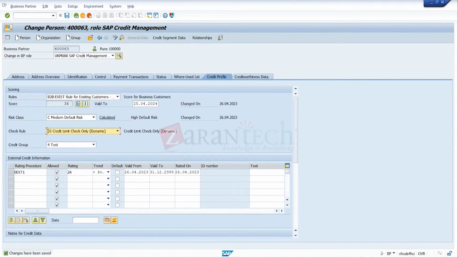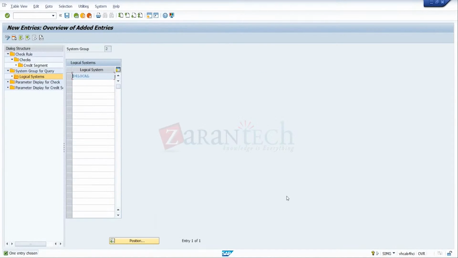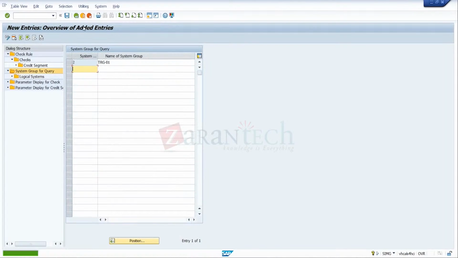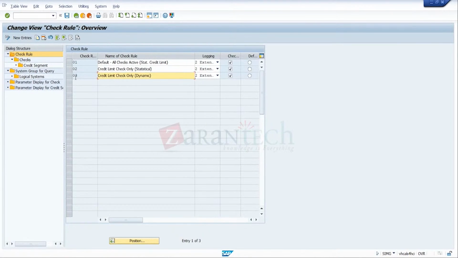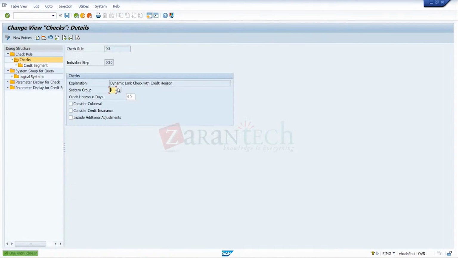But there are error messages, having problem with the setting. So here, I'll clear this one. So here in the check rule it should be 02.